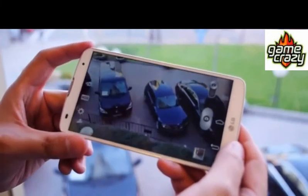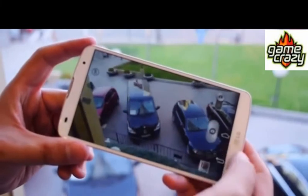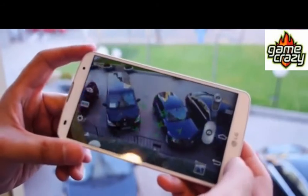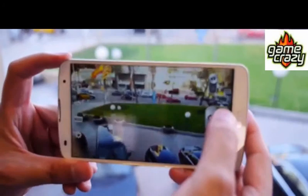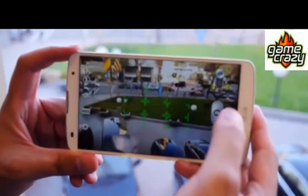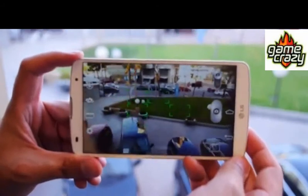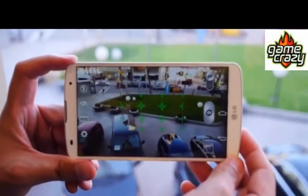And LG was also very keen to elaborate with us the huge strides they've made when it comes to the software side of things, especially in regards to the camera, which now has an updated version of OIS called OIS Plus, and their image post-processing is supposed to make the images pop even better. Stay tuned to Android Authority as we will be comparing the camera on the G Pro 2 to that of the G2 and comparing the different versions of OIS, especially considering this one enhanced with a little bit more software behind the hardware that was already well received in the G2.